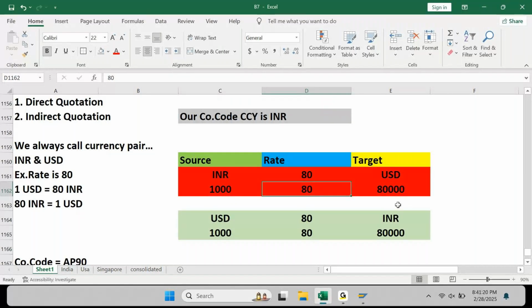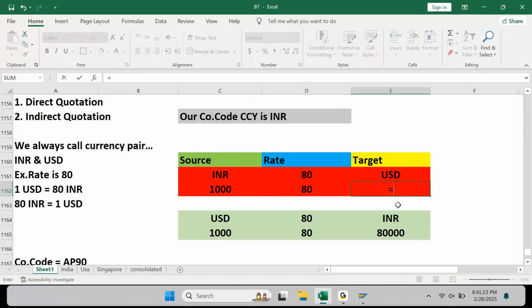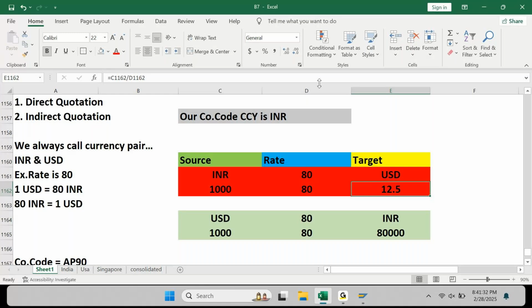Divided by. I should do 1000 divided by 80. $12.5 is the right value. Am I correct? 12.5 is the right dollar value in this example.